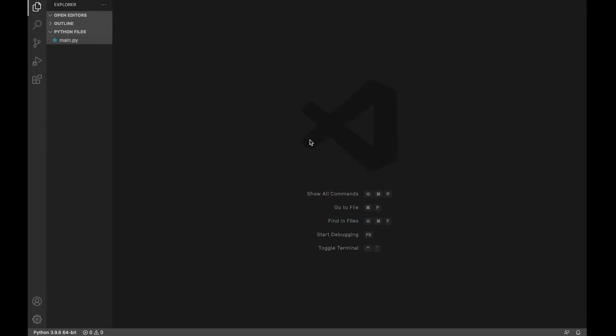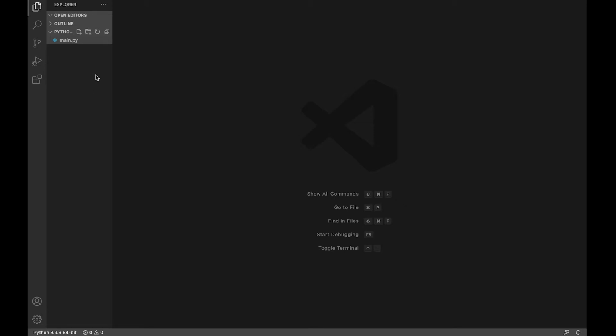Now, I'll give you a quick tour of the interface. On the left-hand side, we have 5 tabs. The first tab you see lets you open files and folders and put them in the editor. To open an existing folder, use Command O on Mac or Control O on Windows and choose a folder from the browser. Once opened, you can use the editor to create subfolders or files in it.